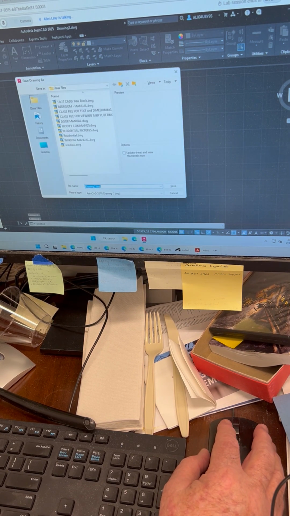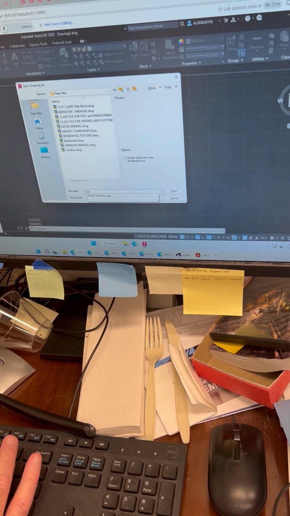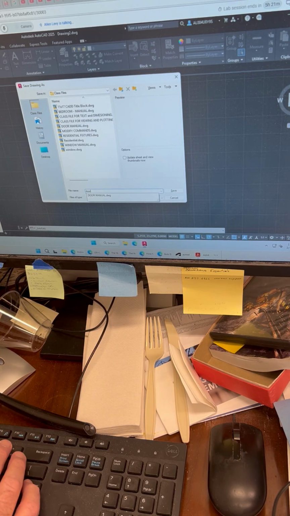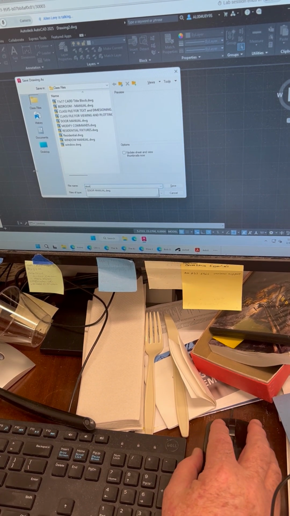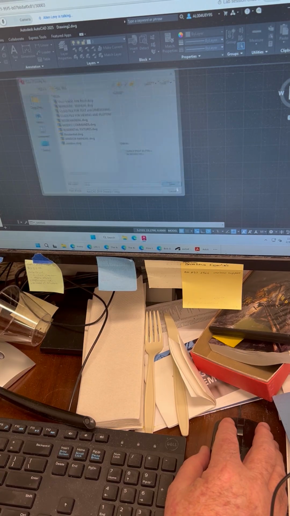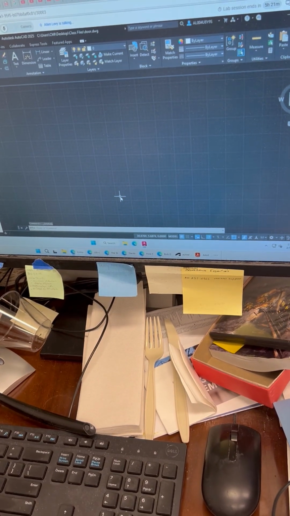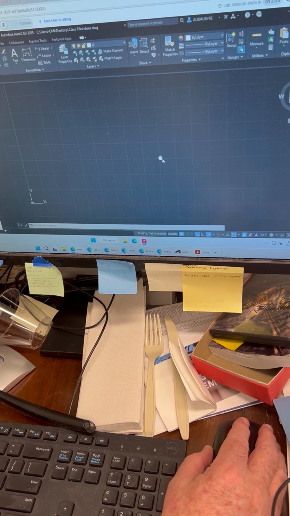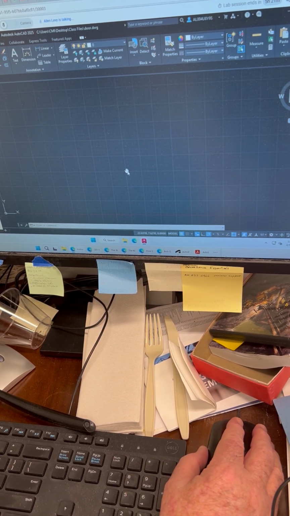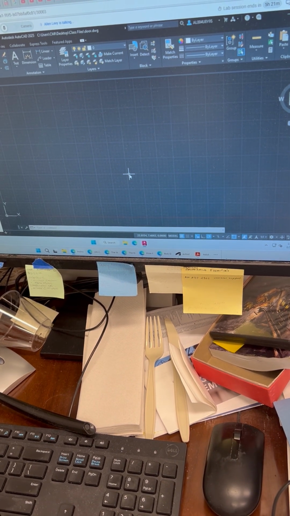Try not to roll the wheel, because I don't want you to get zoomed out too far and the geometry you're drawing is negligible. But just like we did before, I would like you to hold down the wheel and pan so that the origin is a little bit away from that lower left-hand corner. It'll make things a little bit easier on us.